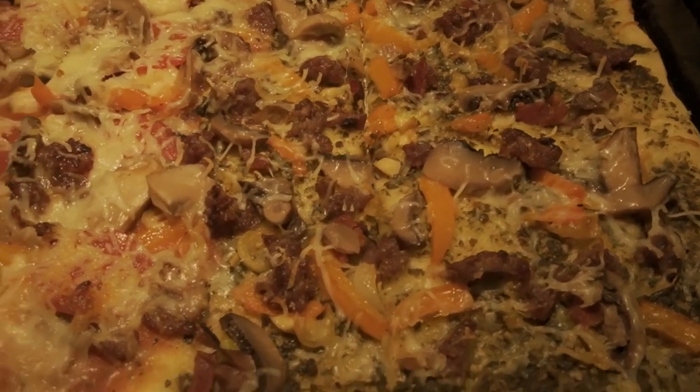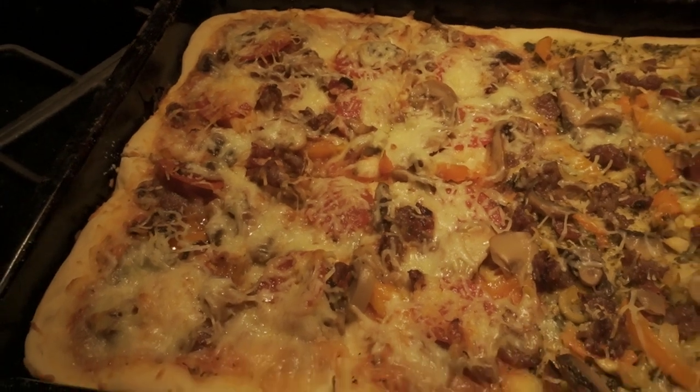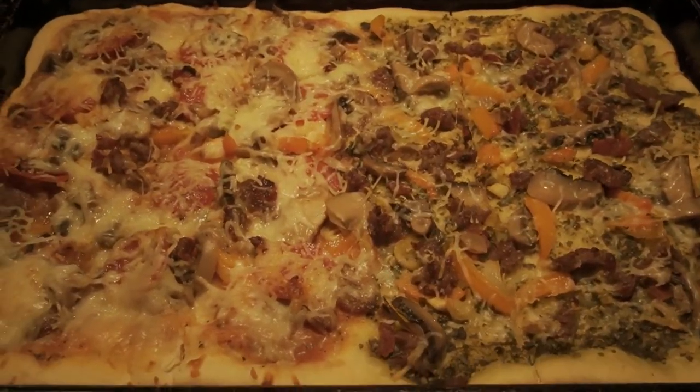Now let's continue with pantry meals. Monday, January 17 — I don't have a lot of footage for this day because we had the girls and it was an extremely busy day. The girls chose to have muffins for breakfast with some homemade cranberry apple juice, and I had some tea. I'm a big tea drinker — I'm allergic to caffeine so it's always herbal tea. That evening we had pizza — homemade pizza dough with whatever we had on hand, homemade pizza sauce, and part of the pizza had some homemade pesto on it.